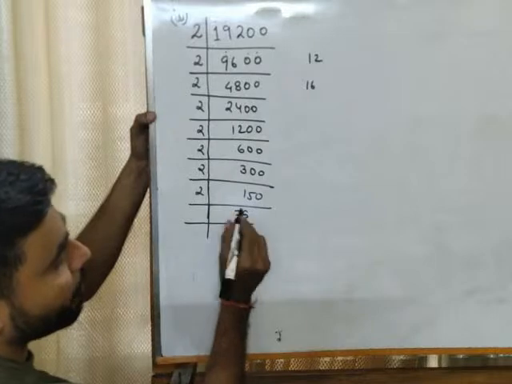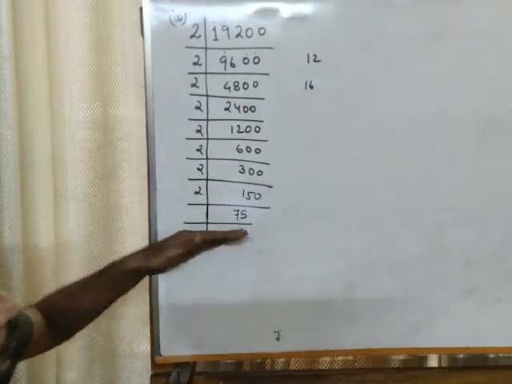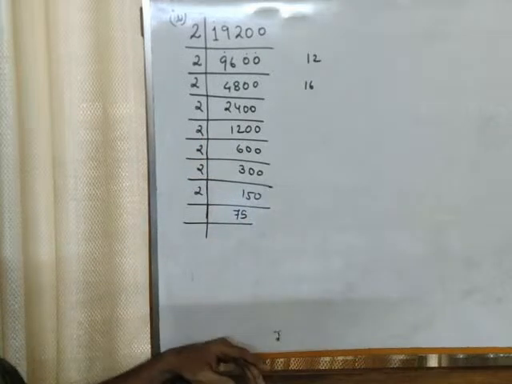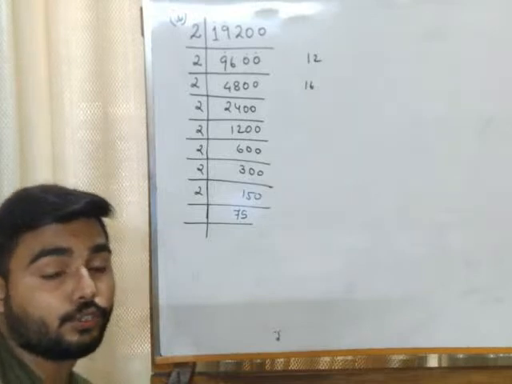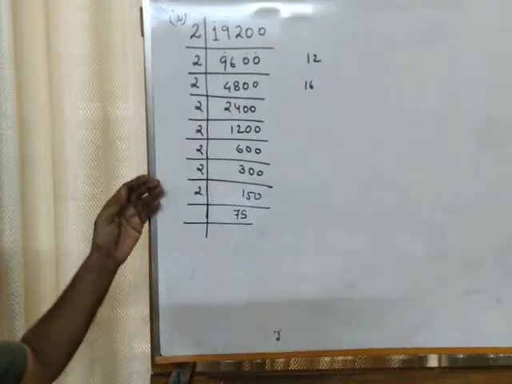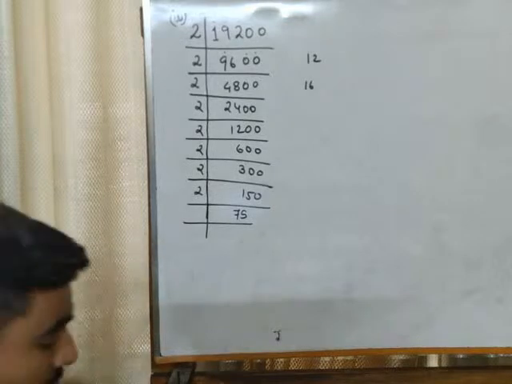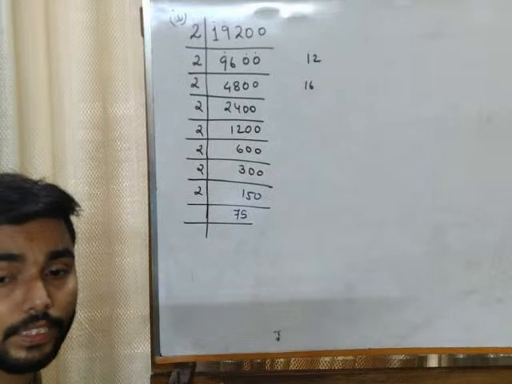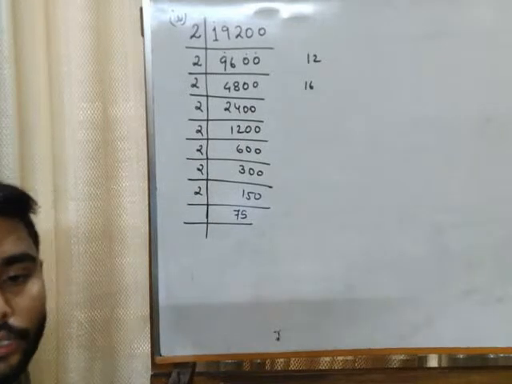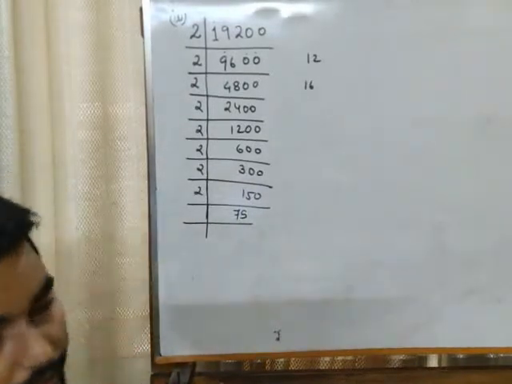Now 7 plus 5 is 12, so it will be seen in the table of 3. Before checking for 3, don't go for 5. Okay. That will not be very proper. So you have to go with 2. If it doesn't appear in the table of 2, you have to see for 3. If it doesn't appear in the table of 3, you have to move for 5, then 7, then 11 and so on. Go in increasing way. Don't take randomly any prime number.